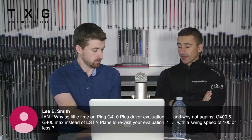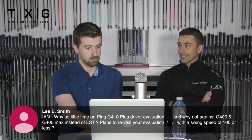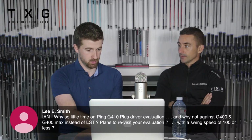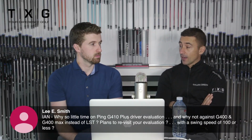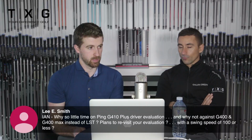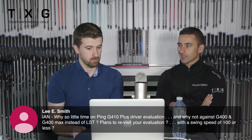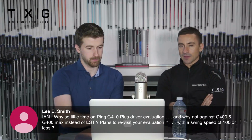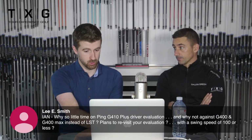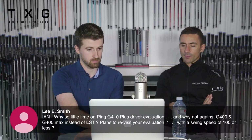I will say one caveat to that: your swing changed in a way that we requested the right stuff, and it didn't work. True. We were testing, requesting from TaylorMade. We requested 10.5 heads for Matty, and when we got them, they weren't the right heads. They had too much spin. It's the nature of us getting stuff pre-release: we're requesting specific lofts. We need to just get all the lofts in and then figure it out for ourselves. In a nutshell, we'll definitely look at it more. We know it's going to be one of the top dogs for the year. So more to come on everything. When in doubt, assume we'll film stuff with it again.